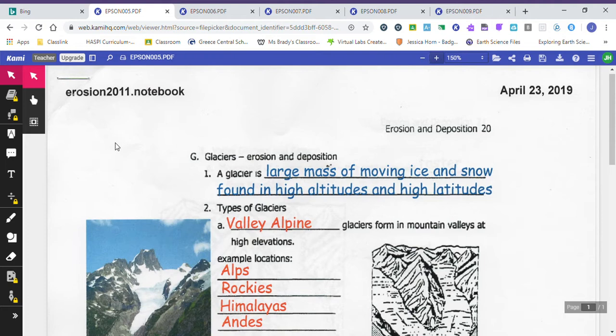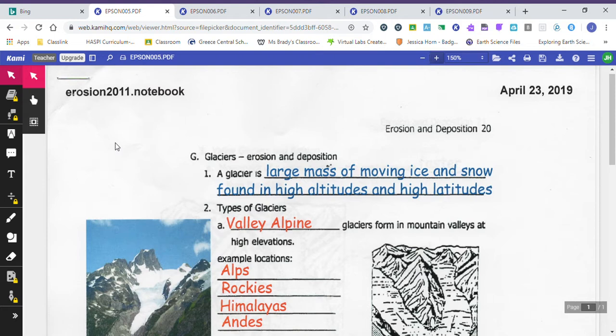We have about 5 pages of notes to get through. There's not a ton of writing on there, so there's a lot of pictures and diagrams to label. Get your colored pens or your colored pencils ready if that is what you've been using. And again, if I get going too fast, just pause the video so that you can get everything written down. Here we go.